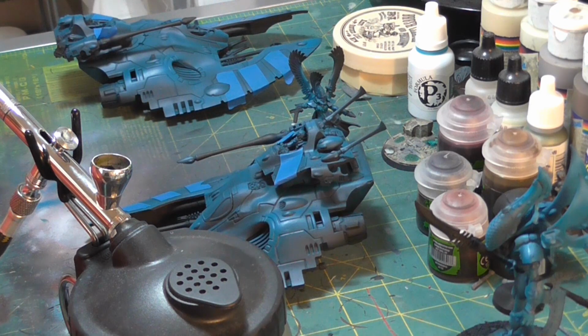And I think that's what makes airbrushing look so good on models, is because you can get that kind of back and forth between the shades and the highlights without having to do massive amounts of brush blending. That's why people think airbrushing is cheating.